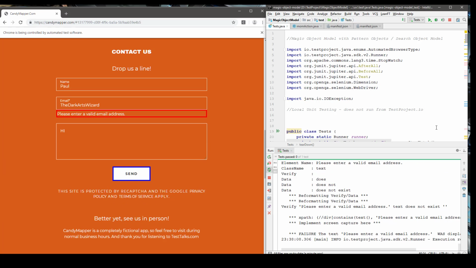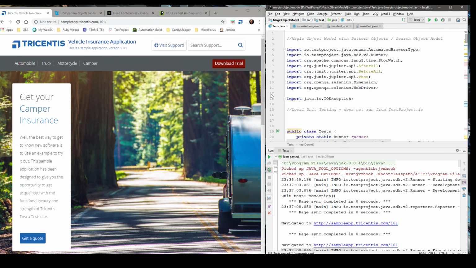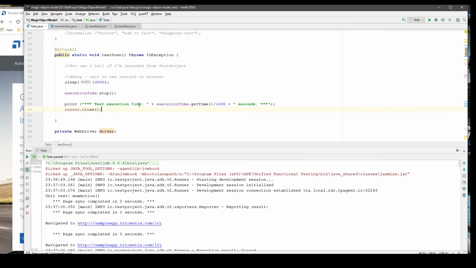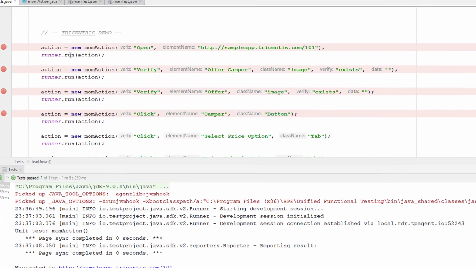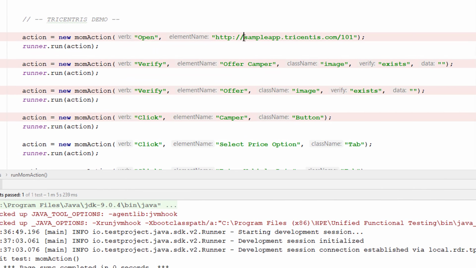Okay, that was a lot. And how did we do this without any of that page object model stuff going on? Well, I'm going to show you a little bit of the code, and that is take a look at some of our test cases out here. So this is what it actually looks like. This is what executed. Open, and I gave the URL for Tricentis sandbox.